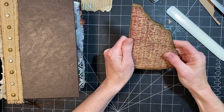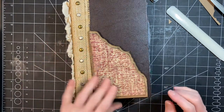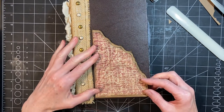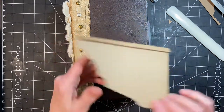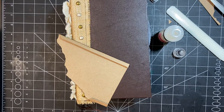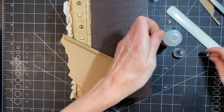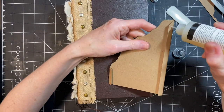I'm going to go ahead and glue this down. What I've decided to use as the glue is my glossy accents. I looked and looked yesterday for my E6000 and I can't find it — I have no idea what I did with it. The glossy accents holds really well if you have one and not the other, or if you can't find one and can find the other. It doesn't dry real fast though, and that is kind of a stinker.